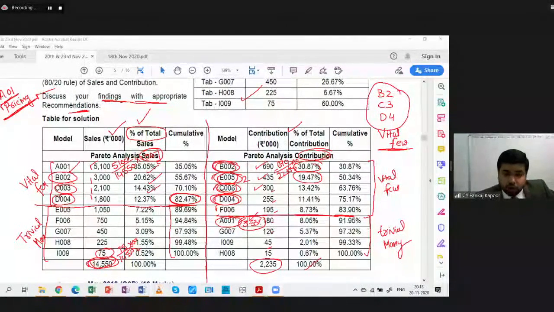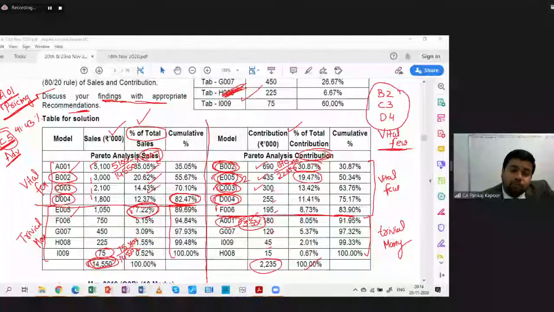Now moving further. Here you see E5 is second highest in the contribution. Why is it second highest? Because on E5, the contribution ratio is 41.43%. If you refer to this table again, the table based upon which we are preparing this entire analysis. But we are not able to make much sale of E5. If we advertise E5 in the market, if we keep on advertising E5, obviously we can sell more units of E5. Currently we are selling only 7.22.